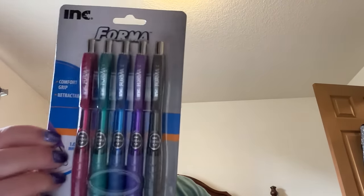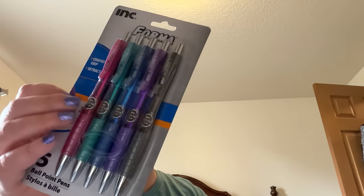Then I got some of these to do my crossword puzzles in. Comfort Grip, black ink. I like to do my puzzles in different colors. So I got that. Then these caught my eye, and I'm like, alrighty, I'm getting every single one of them because that's who I am. Oh, here's one more of those. I got this in blue flowers.